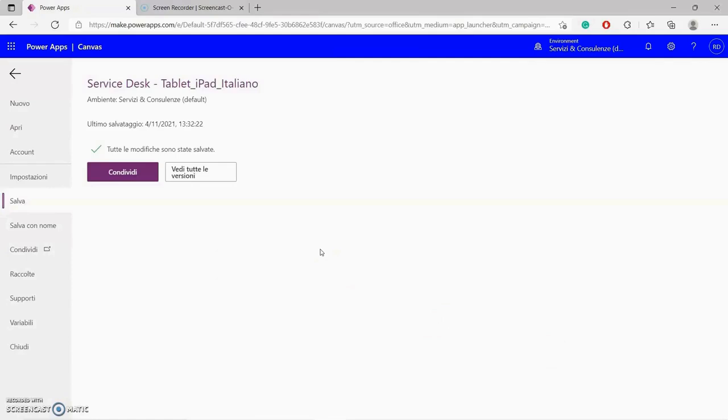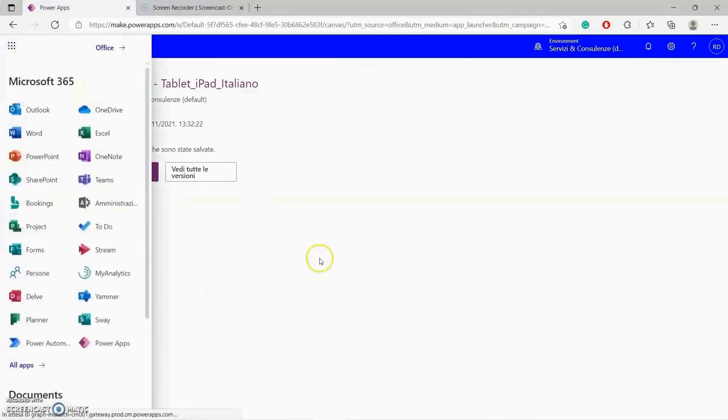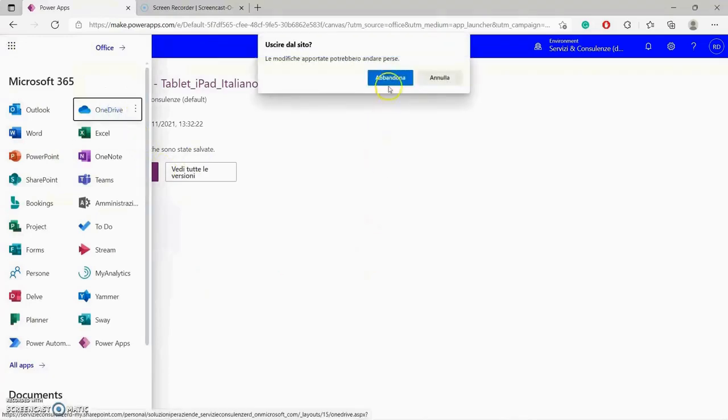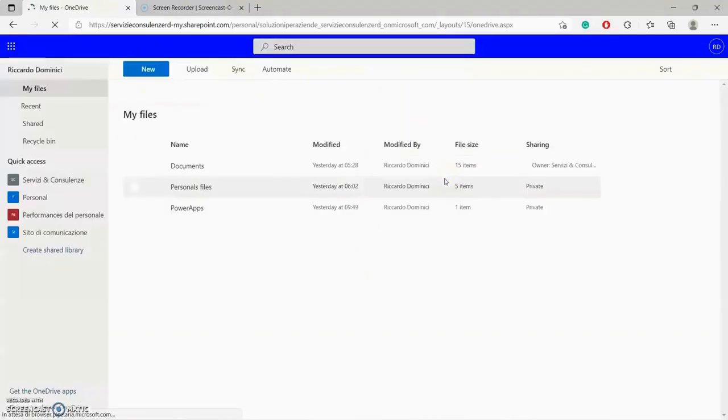At this point, we need to enter our OneDrive for Business and take our Excel file, which is the data source for the applications. So we click on OneDrive, we leave PowerApps for the moment, we enter the PowerApps folder, Models, and here we have our data source.